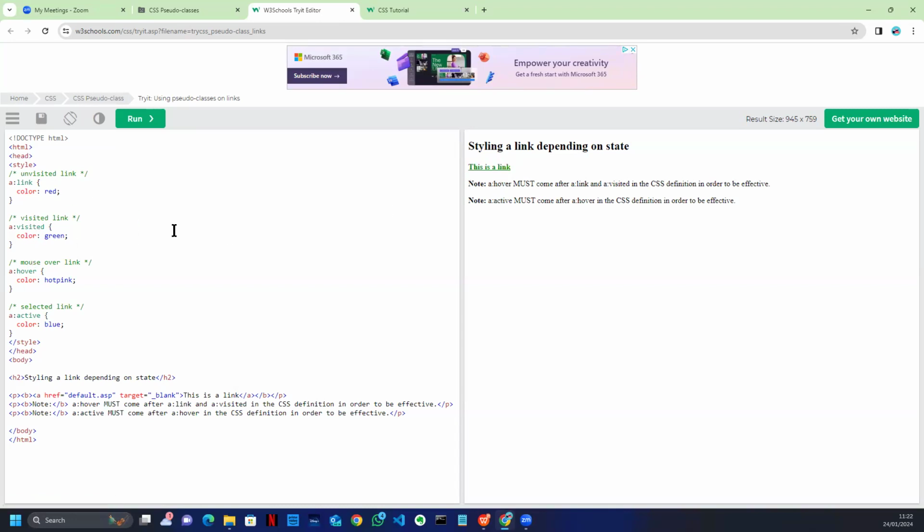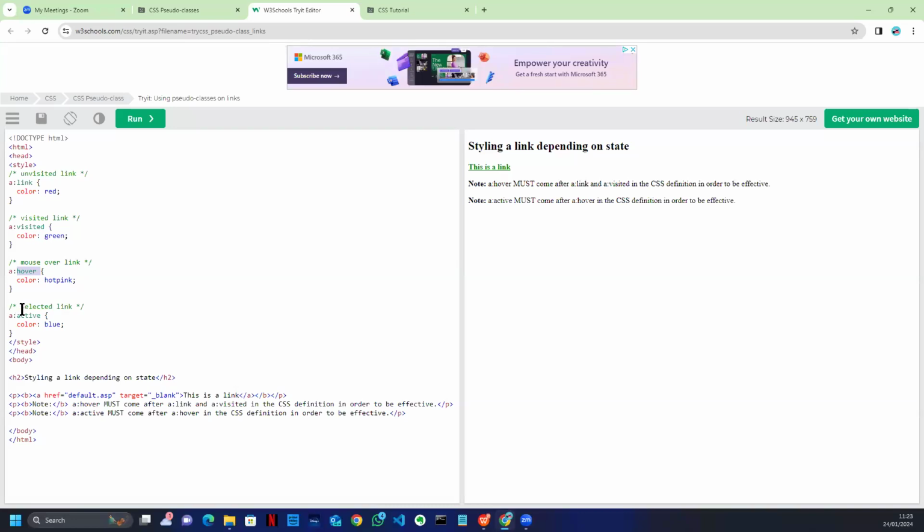Selected link. So on your external CSS, you can just try. I hope you have Visual Studio, as you said, and you're able to create these web pages. You can just take this code, paste it in your Visual Studio, run it on your live server, and see how this CSS is applied. So the pseudo classes, for example, move the mouse over the link, and you can now see what the code wanted to do. You want it to change color to hot pink.